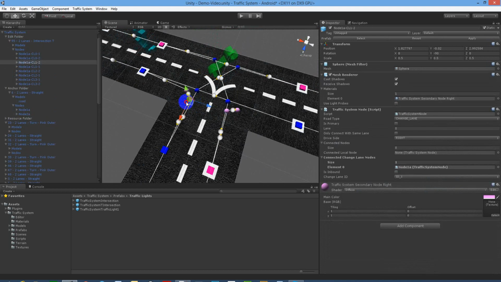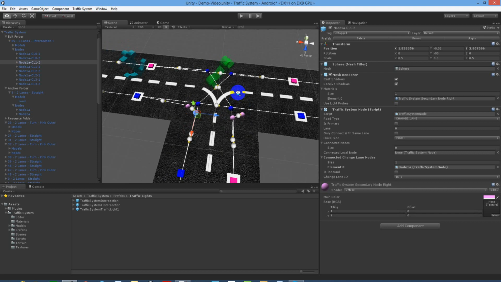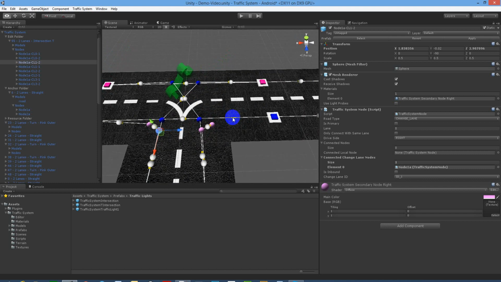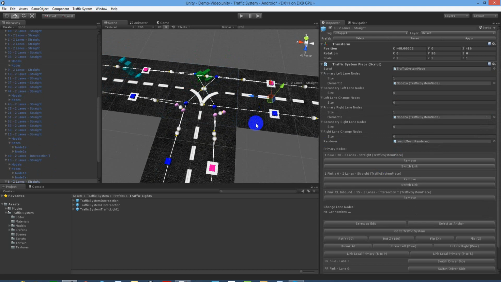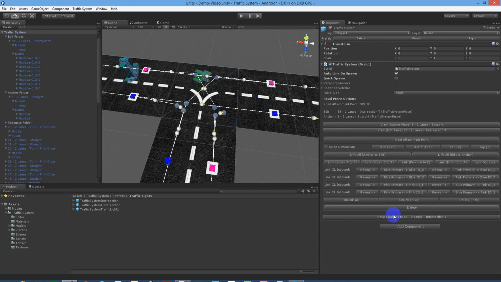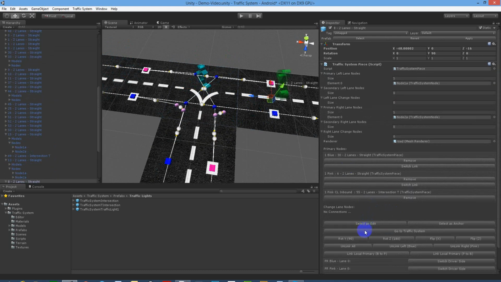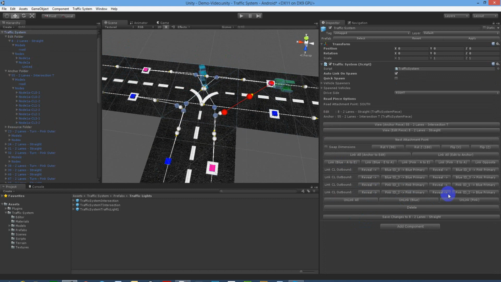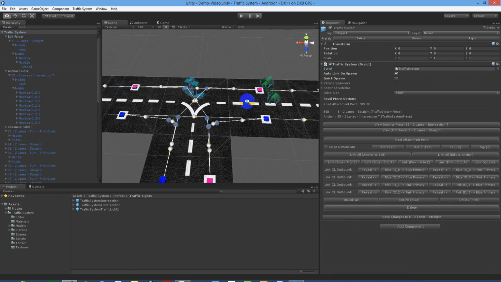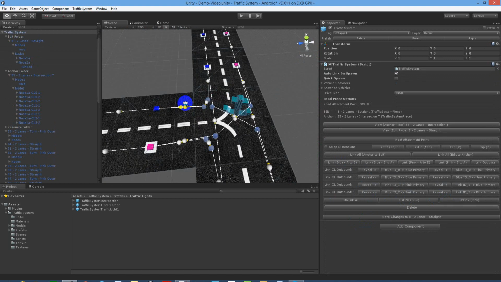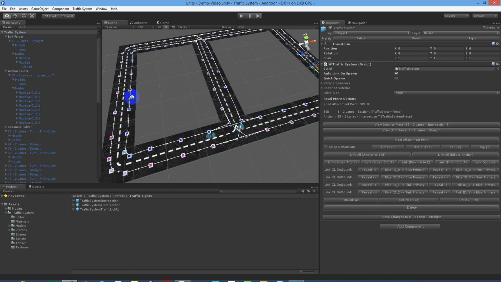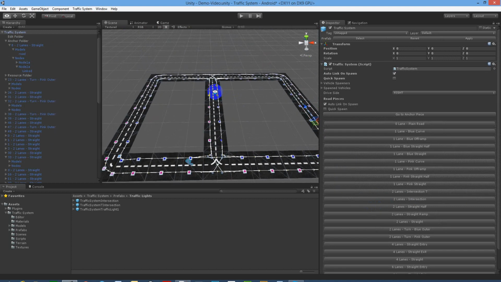These can be moved around as well just to check that the links are there. And sorry, we missed one. This one over here. We need to go back to our traffic system, save that out, and create that link. That's the one. Okay. That'll look pretty good. So there you have it. There's your figure 8 traffic system.